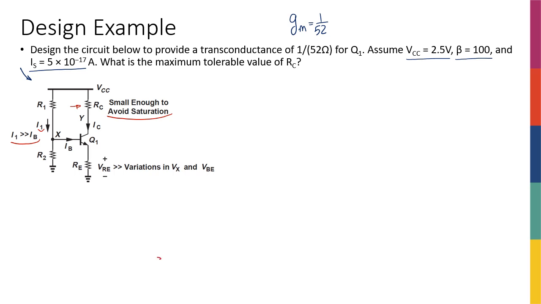For RE, I want VRE to be much bigger than the variations I expect in VX and VBE. Because of R2 or R1 variations or any other reason, my base voltage VX might change by some amount, and I can estimate those variations. For example, if my resistors change by 2%, I can estimate the expected variation. All I need to make sure is that VRE is much bigger — say, an order of magnitude larger — than those variations.